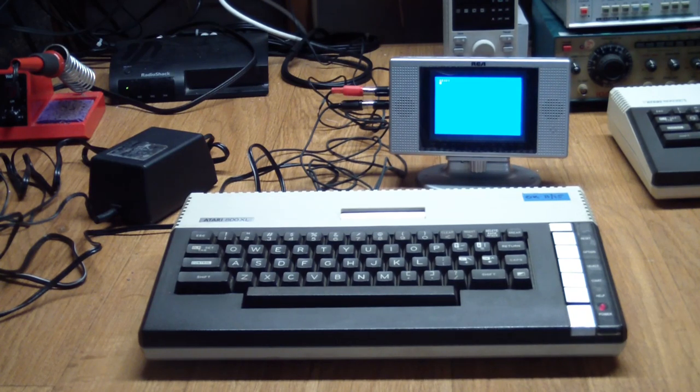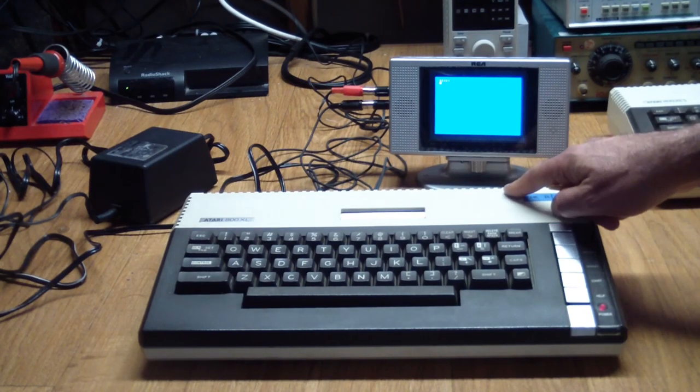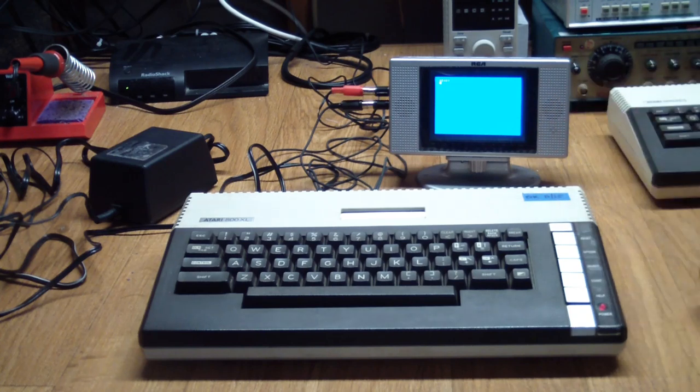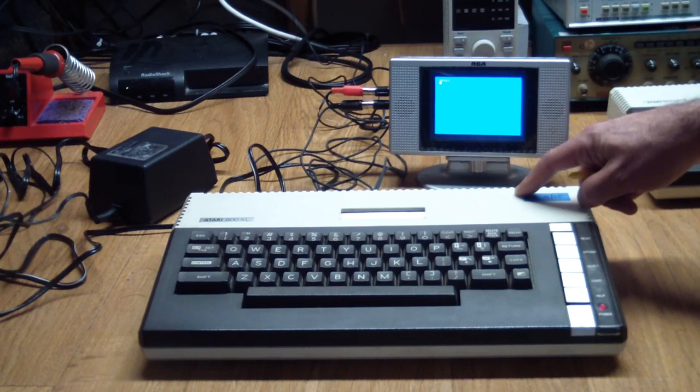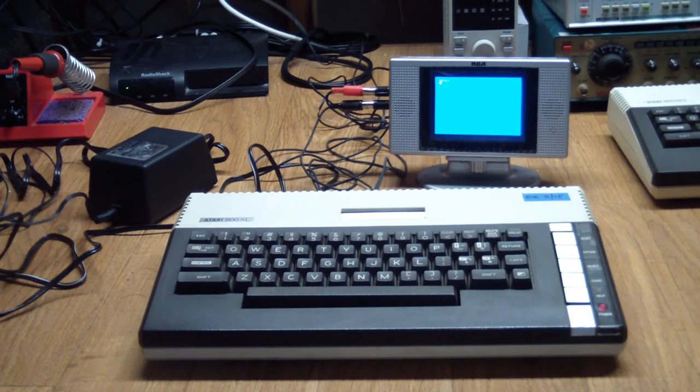Okay, so those buzzes you were hearing is it trying to read a disk on the serial port, and that's just it making a few retries to see if it can get anything, and if it can't read the disk, it gives you the ready prompt and drops into BASIC. So obviously the power supply does seem to work. Well, the brick seems to work.